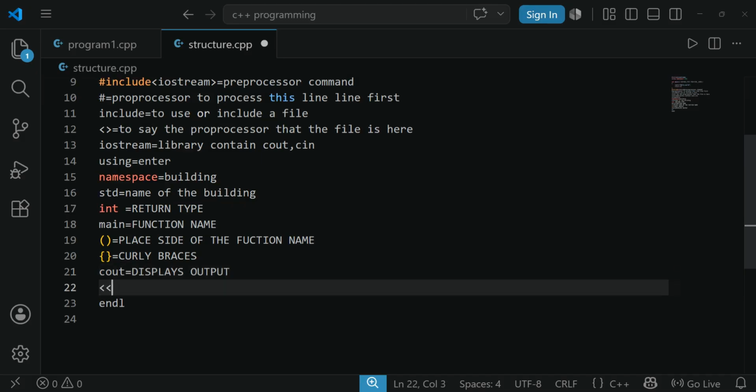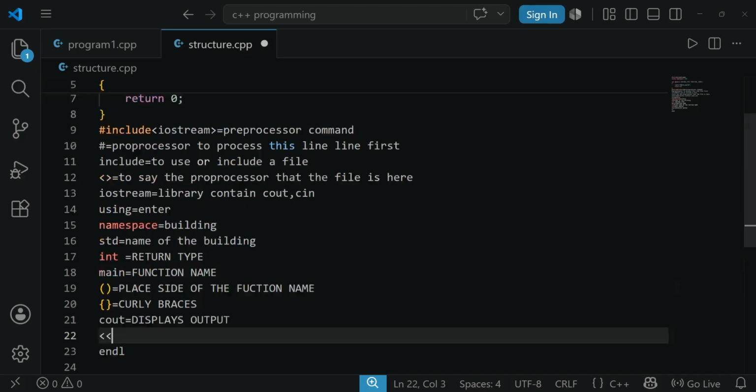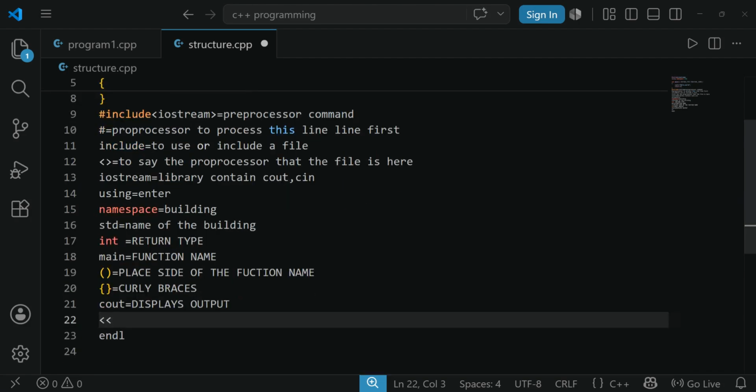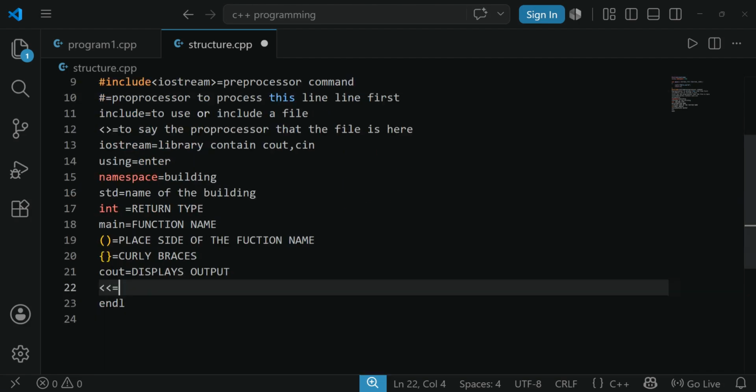It displays the output. What we have written is something like cout <<. What does this less than symbol actually mean? Here the less than symbol is called the insertion operator. What does it actually do?